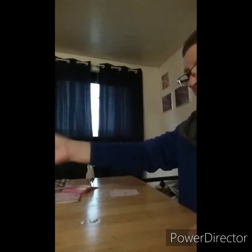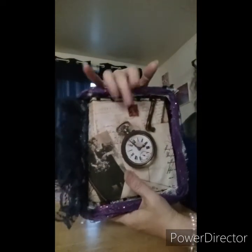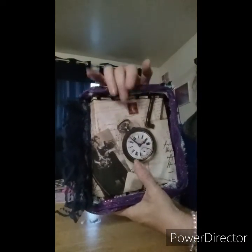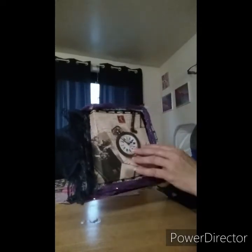Just kind of messing around, just doing different things. And I did start working on my junk journal. This is what I have so far. This kind of paper I wanted, I can't find it. I'm so mad. I want this paper so bad.